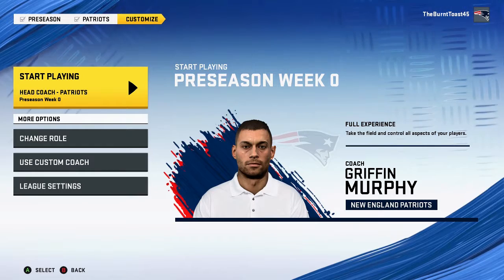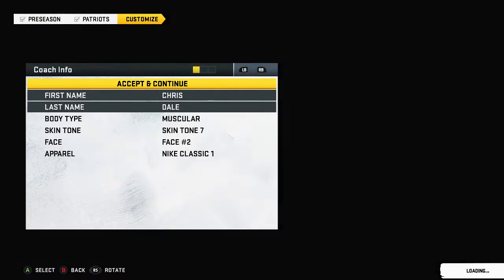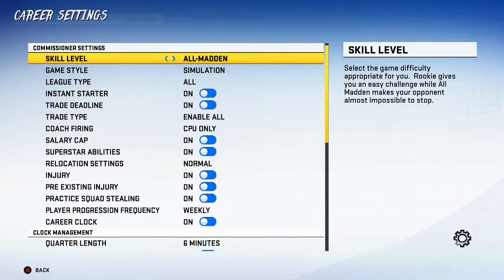Now we're going to go ahead and use a custom coach. In my opinion, I'm going to choose the Coach XP package. I think that's the best one you can do. Now also we're going to go into league settings. So you want to turn the skill level on All-Madden, unless you feel comfortable on All-Pro, whatever is comfortable for you.